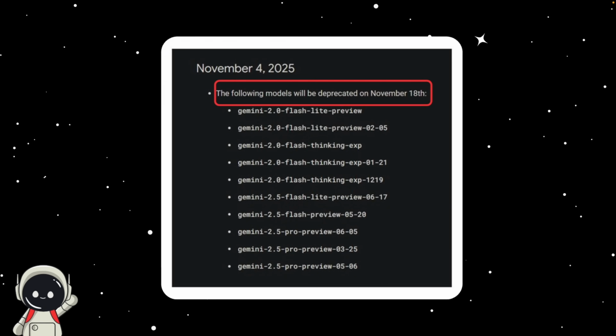This is how large-scale AI rollouts work behind the scenes. Before a new family of models launches, the company quietly publishes migration timelines and phase-out dates for the older ones. It gives developers enough notice to update their products, test compatibility, and avoid breaking anything in production. So what does this mean for us? It means Gemini 3.0 isn't just a rumor, it's not a speculation. Google is already planning for it to become the default model going forward. The infrastructure is moving in that direction, the timelines are matching, and now the older models have sunset dates. The exact launch date for Gemini 3.0 could still shift, but the strategy is already in motion. This is Google preparing the ecosystem to transition to the next generation.